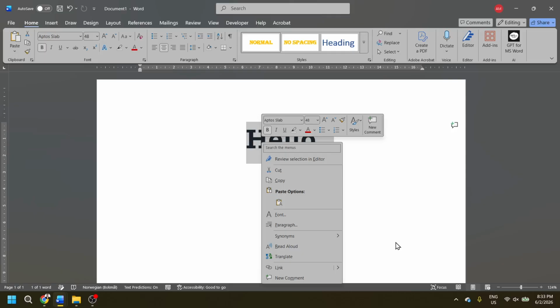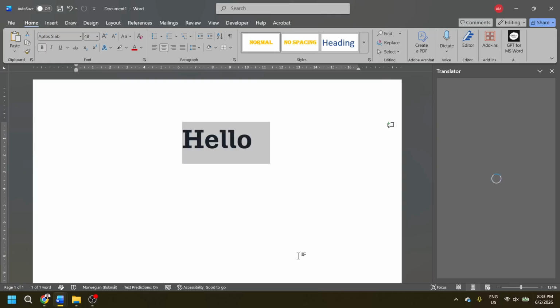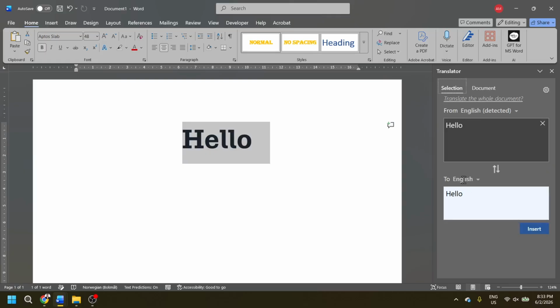So now pay attention to this part. In that panel, you will see a drop-down menu for the target language. By default, Word might try to translate into your document's primary language, but that is not always what you want. Click that drop-down and scroll through the list. You have got dozens of languages to choose from: Spanish, French, German, Japanese, you name it. If you are translating a business document, maybe you need Italian. If it is a personal project, maybe you want Tagalog. Pick the language that matches what you actually need. This is where the feature really shines because you are not limited to just one or two options.